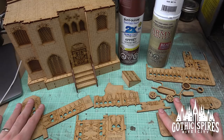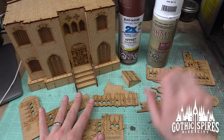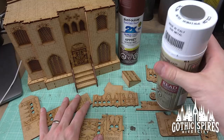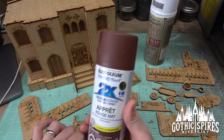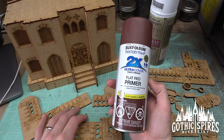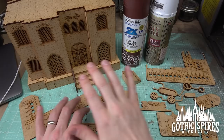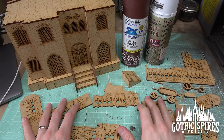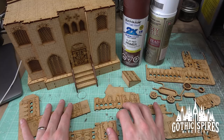For the metal bits, I want them to be all metal, so I have an Army Painter rattle can primer in gun metal — a darker metal color that I'll airbrush up a bit brighter after. A great base coat for terrain is this flat red primer — it's actually very brown — a nice matte spray paint, Rust-Oleum Painter's Touch two times coverage. I start with rattle can priming because MDF is really porous and just soaks up paint like crazy. I definitely advise using rattle cans so you don't waste hobby paint or have it look uneven.